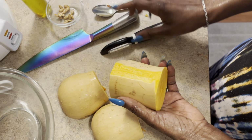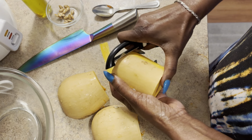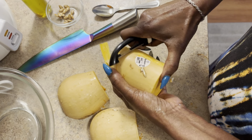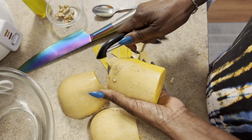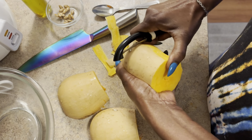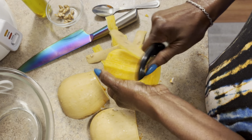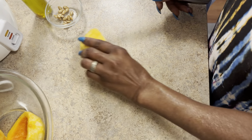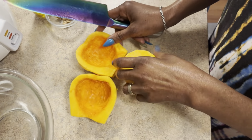Now, what I'm gonna do with this one right here, we're gonna peel the skin off of this. Now, some people keep it on, and the majority of the people peel it off, basically. So that's what I'm gonna do. Peel the skin off, and then I'm going to cut this up in chunks. So let me get done peeling the rest of this and I will show you guys how I cut this up. All right, guys, I got everything peeled up. This is what the inside looks like once all the stuff is out of them.